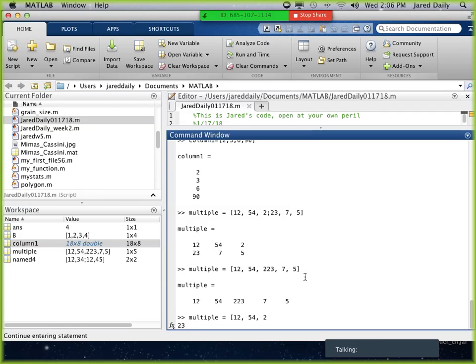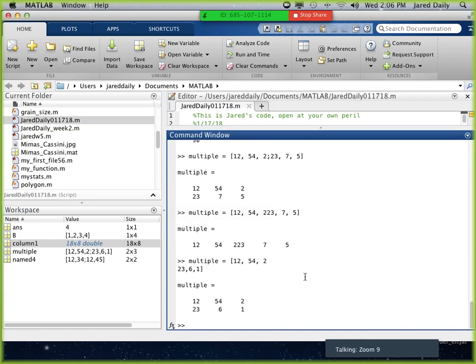So I can put in 23, 6, 1 or something, and then close my array. And as long as I've hit enter before I close my array, it will recognize that as a second row.